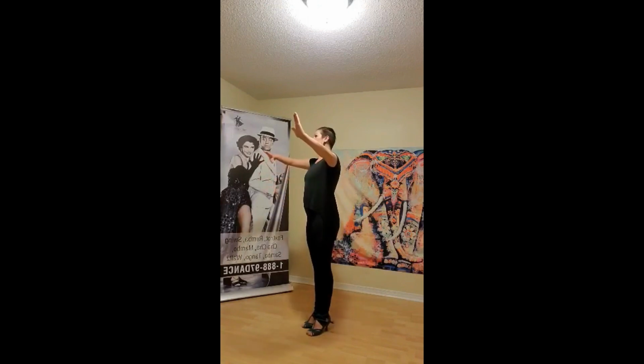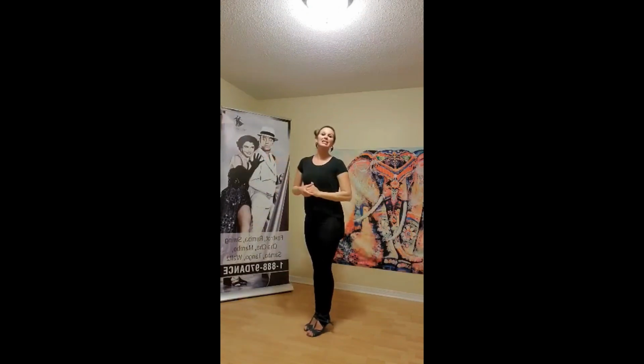So what spotting is, it's pretty much looking where you're going, particularly when spinning or turning or engaging in any sort of rotational movement. We always want to make sure that our eyes are guiding us when we're turning or when we're moving in general. This is also something that we see a lot in our dance position. For example, if the follow is going from closed position all the way to promenade, she's spotting her next direction. So we see it as early on in our dancing as just changing dance positions and such.